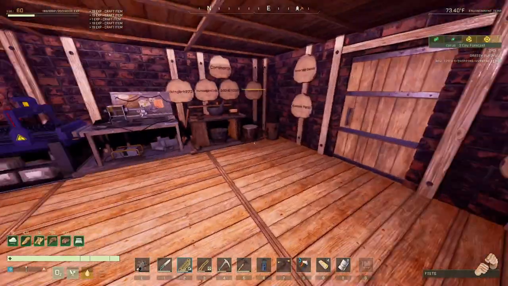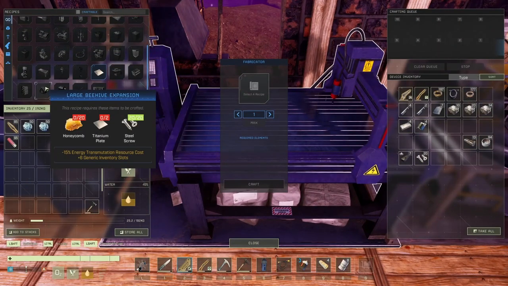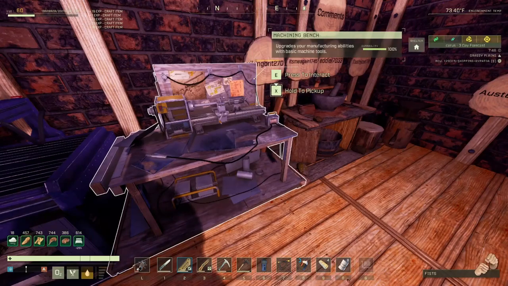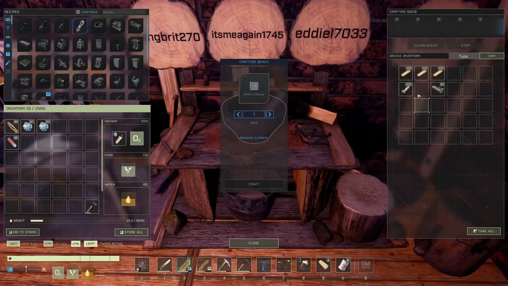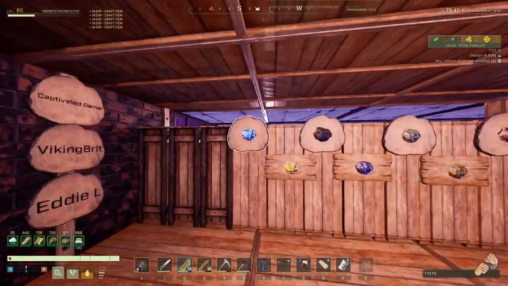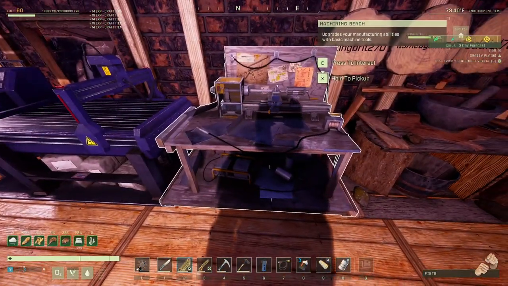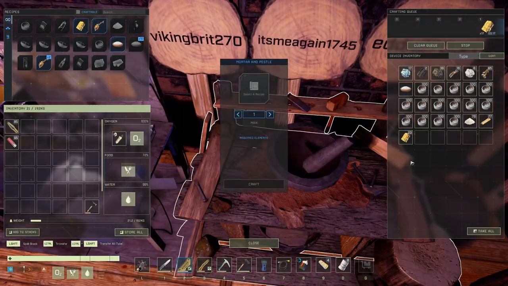Running out of oxide. How many? I forget. Sorry, thinking about a million things at the same time. 20. 20, that means I already had 40 of those in there. Give me some wood. What was it doing? Needed 20 of those. So, 40 of this. Gotta wait for them.